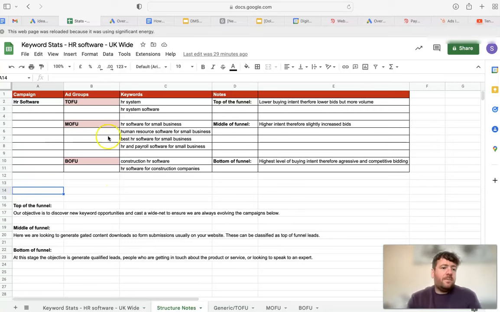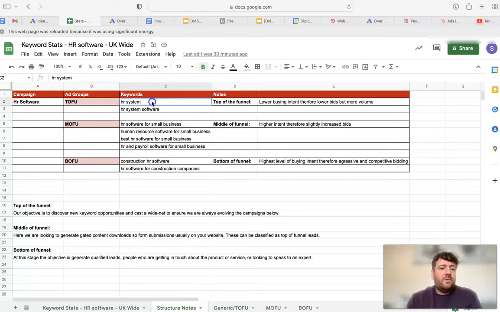So looking at this table, our campaign would be a generic HR software campaign. Then if we use the same tactics as our keyword research, we would structure it top of the funnel, ad group 1, middle of the funnel, ad group 2, bottom of the funnel, ad group 3.